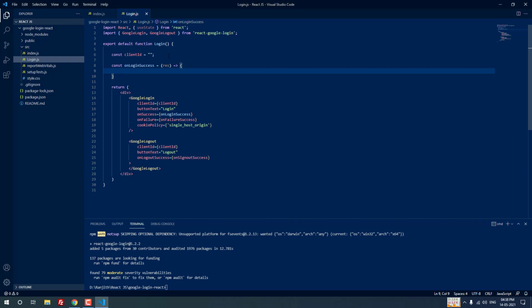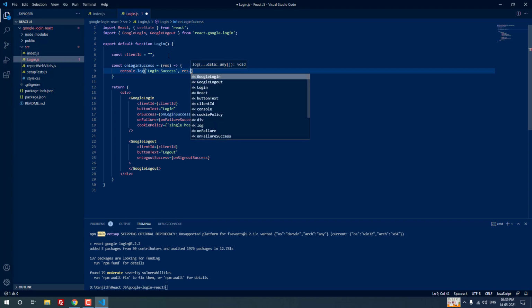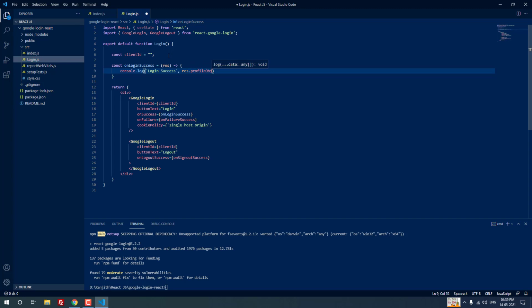Now I am going to print the response in console.log, opening bracket, login success, comma, response dot. I'm going to get the basic details, so I'm using the profile object. Yeah, that's it.